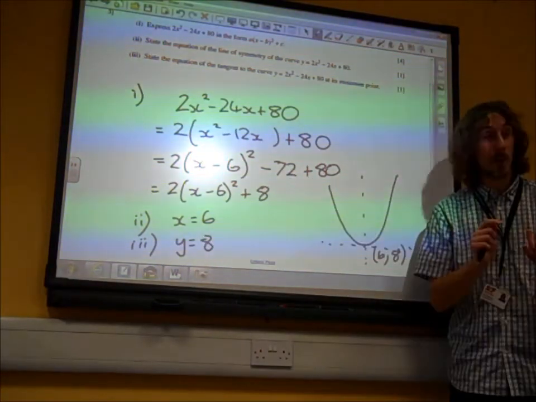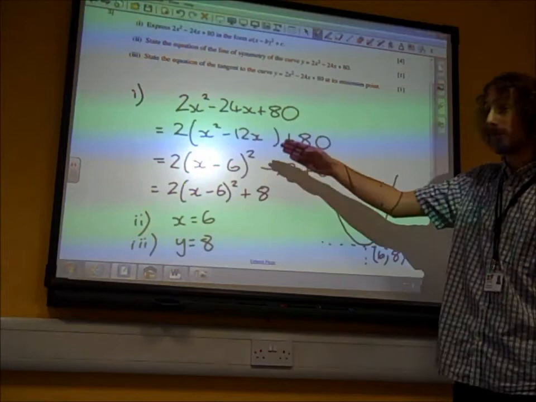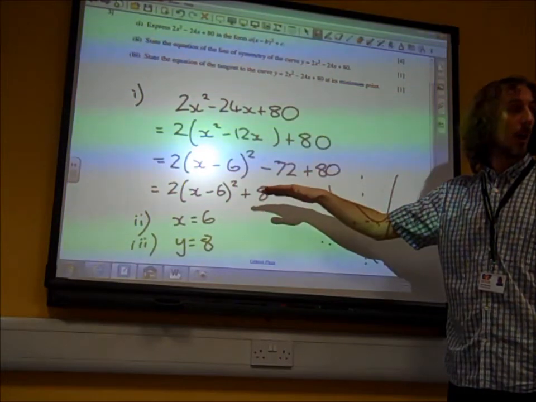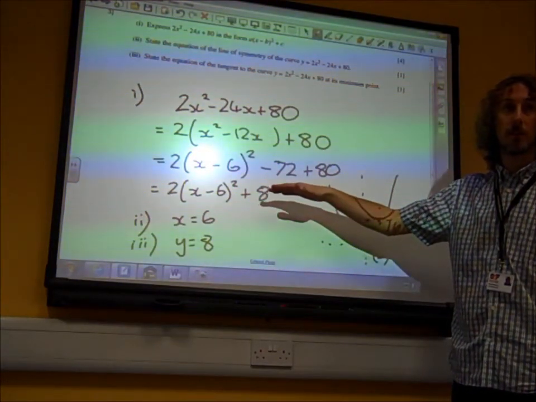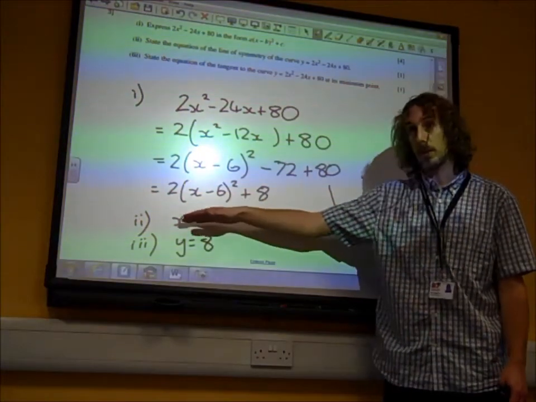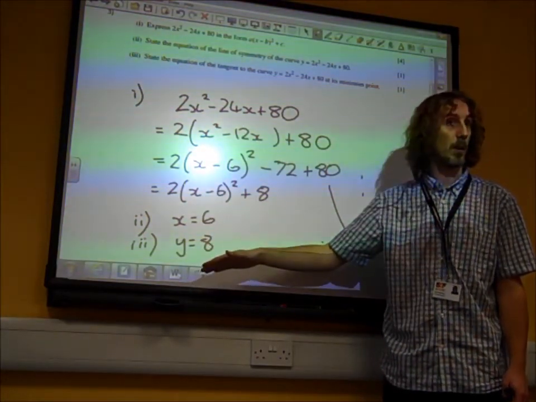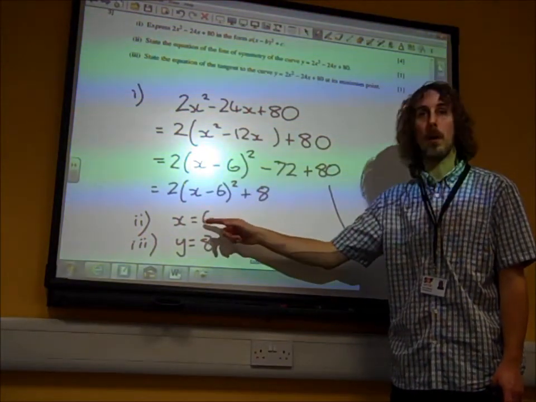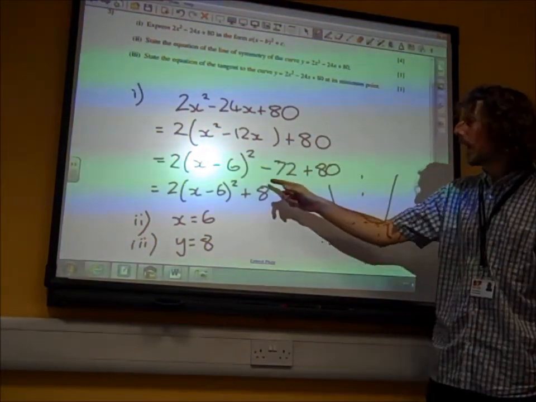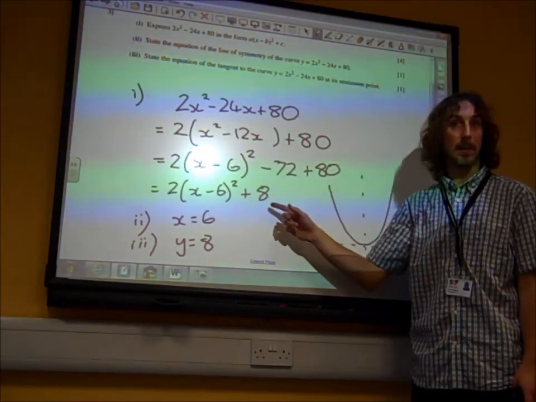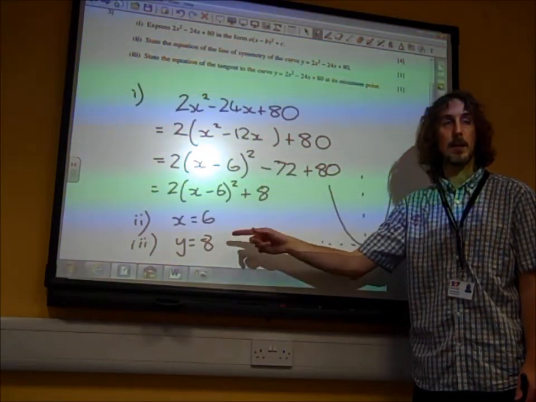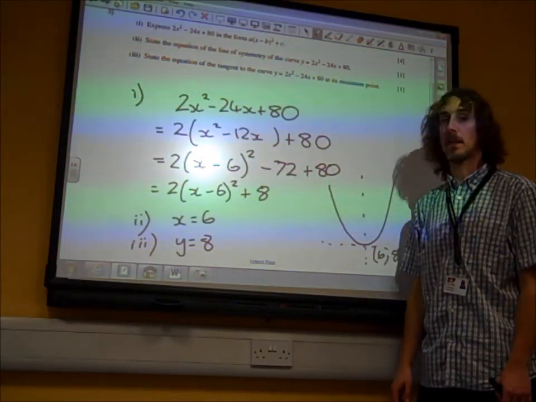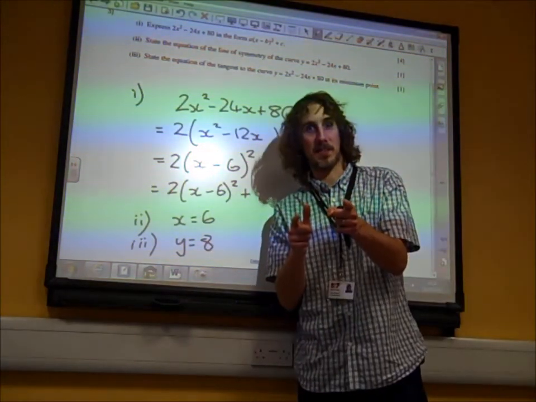It's worth mentioning for these final 2 marks that if you'd got something wrong here, but had ended up writing an answer, then as long as your answer here made some kind of sense, you would still get the marks carried forward for these two values. So whatever you have in this bracket, the x value that makes that bracket zero, you get a mark for part two. And whatever you have hanging around at the end, if it's just that number that you put y equals to at the end of there, you would get the mark for that one as well. So give yourselves the carried forward marks. Add them all up, and that's maths.